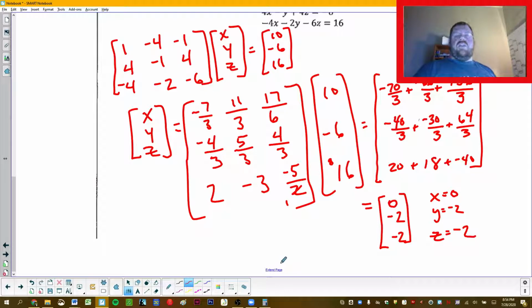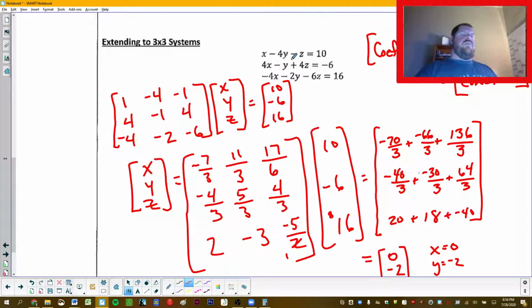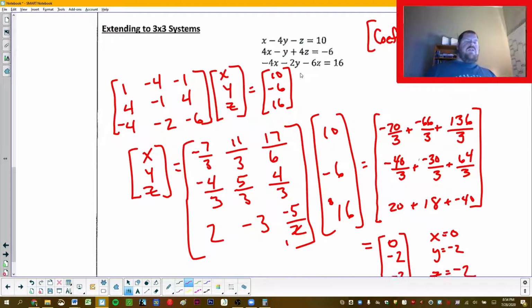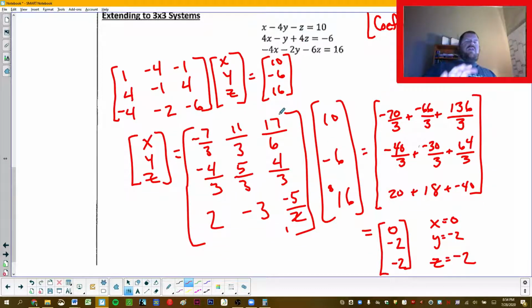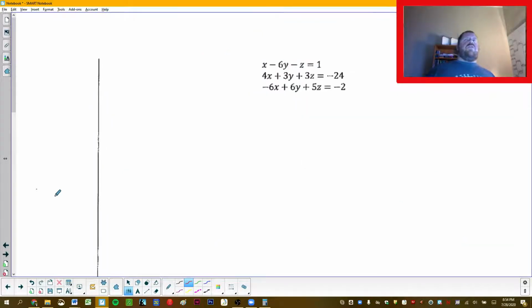And it's that easy. Whereas solving this system of equations using more traditional methods, more substitution elimination type methods, it would take a long time. And this actually doesn't take much room when you're writing it by hand. Writing it on the screen obviously makes it bigger. And then it makes it to where you can actually use some graphing software, some calculator software to make your life a little bit easier.